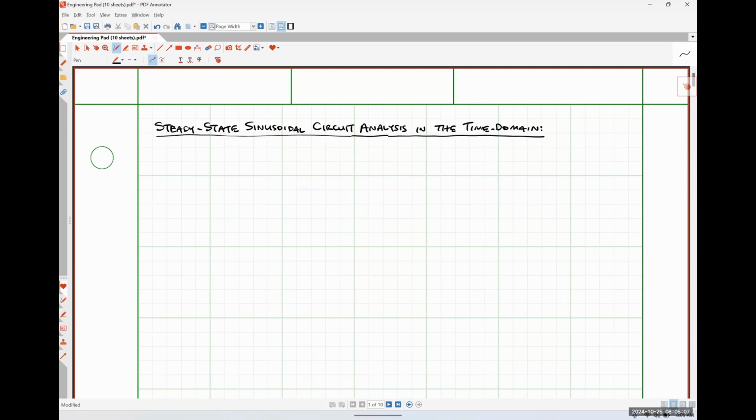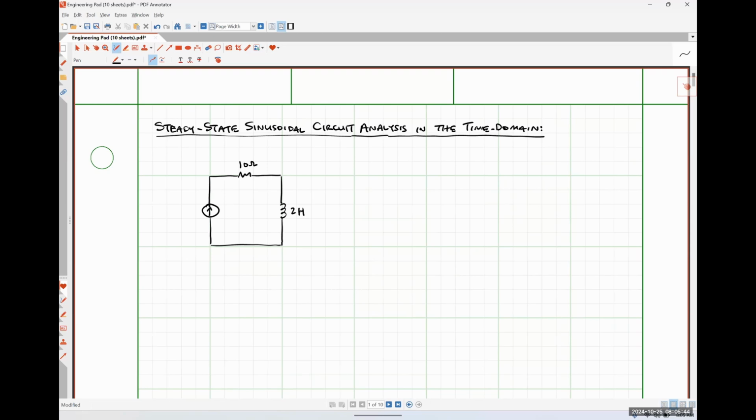So today, for the most part, we are going to be analyzing what appears to be an incredibly simple circuit, okay? So I'm just going to have a current source in series with a resistor, and I'll give this a value here in just a moment, in series with an inductor. So let's just say, for the sake of argument, that this is a 10 ohm resistor, and this is going to be a 2 Henry inductor.